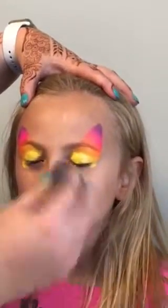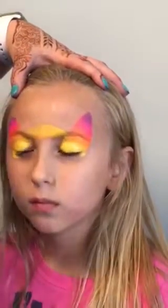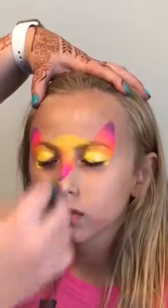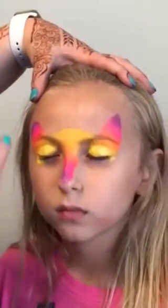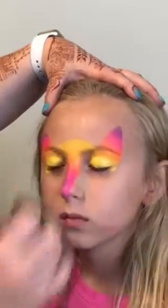Then you're going to flip the sponge over, and you're going to take the top of the round part of the sponge and create the forehead of the kitty cat. Lay the sponge down on the nose and just carry your color down. So you've got your purple and pink up here, purple, pink up here, and then carry it down to the end of the nose. Go ahead and get it on the end of the nose.